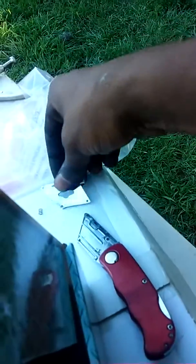Wow, how did that happen? Oh, damn, the box cutter came out. I'll get that later. That's crazy. I mean, the whole box cutter came loose.